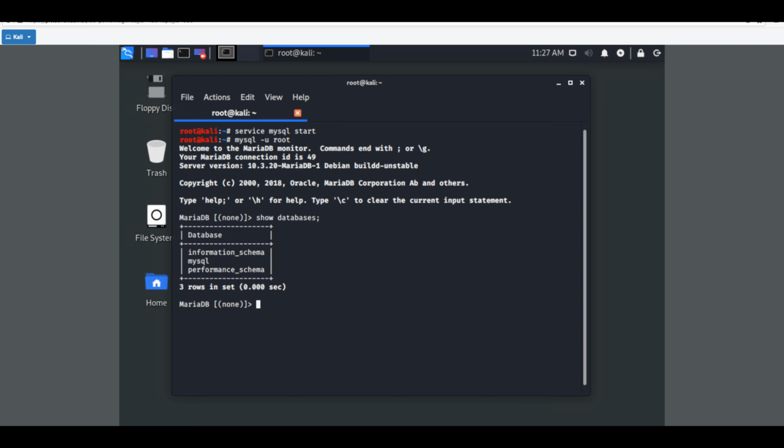What we're going to do in today's exercise is make a new database so we can start getting used to these commands. You should know some simple SQL commands just to understand what they do. You don't have to become a programmer, but to be able to audit it and pen test it, you need a little bit of knowledge about it. So what we're going to do is go ahead and create a new database.